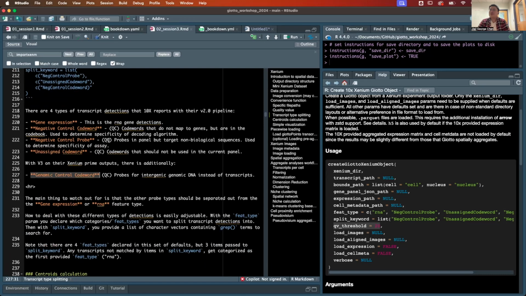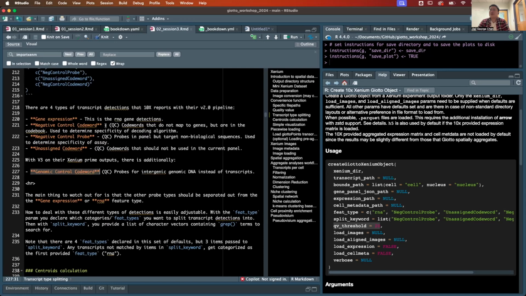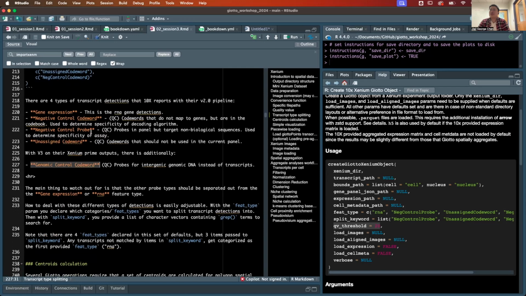So there's 4 types of transcript detections that 10x will report. Gene expression, like I mentioned, is the RNA gene detections. The negative control code words are code words that do not map to genes, but are in the code word itself. And this is just to show how specific their decoding algorithm is. So in all aspects, it's the same as any other barcode that might be used, except it doesn't actually point to a real gene.